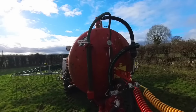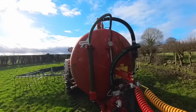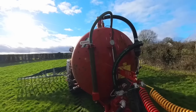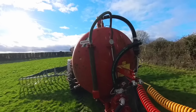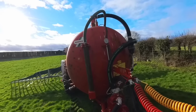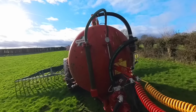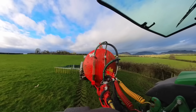The slurry overall was quite watery, but this is the first load, and it's a little bit watery at the start, but it thickens up quite a bit as it gets on around. Now, I don't record the whole load here, but when you get on around, it does thicken up, and I got a little bit worried when I seen that. I thought it was going to be too thick and I was going to have to mix the tank again, but the next load was fine and quite watery, which I expected, because as I said, the water is getting into it somehow.